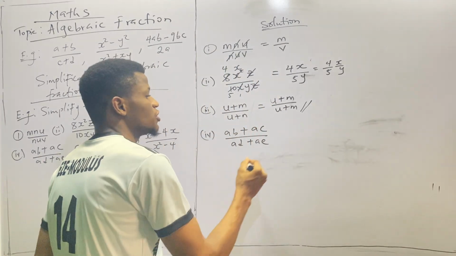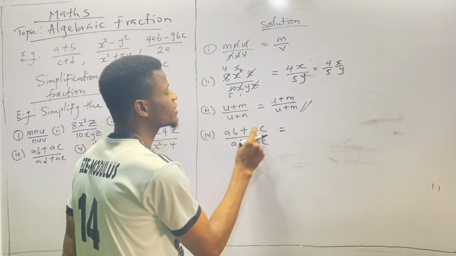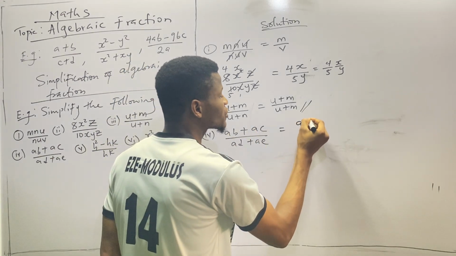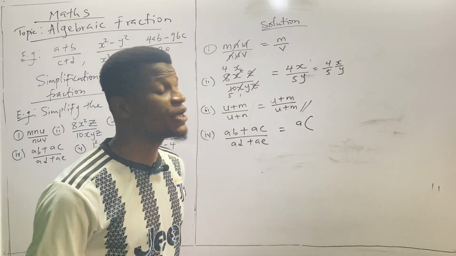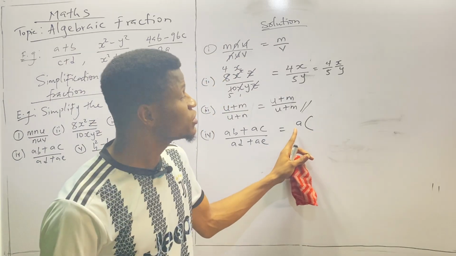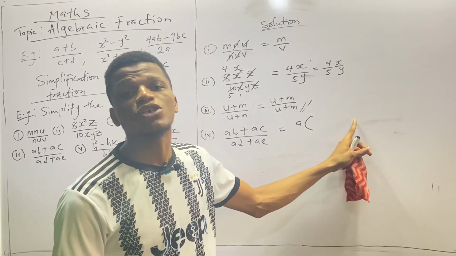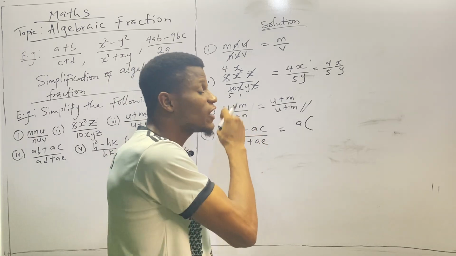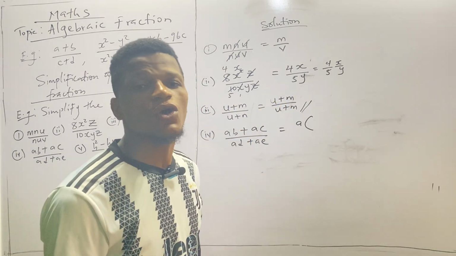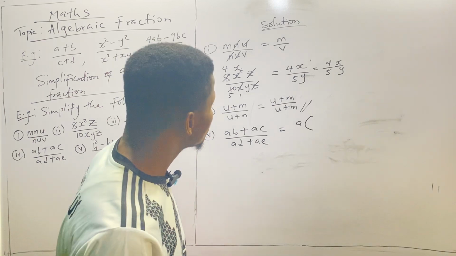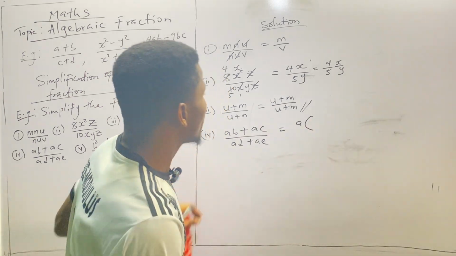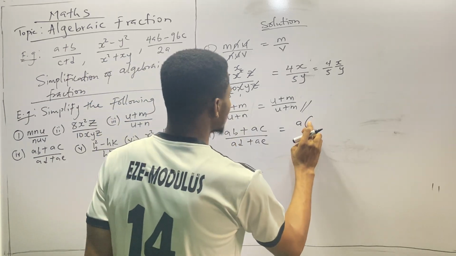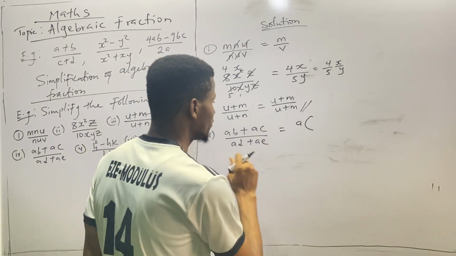So let's do the factorization here. Of course, the common factor here is A. A is here and A is here, so we put A outside the bracket. Remember, anything you want to factorize must be outside the bracket, and that which is outside the bracket is multiplying that which is inside the bracket. So use whatever you want to factorize and divide each of the terms. Whatever is left, or the result you got, or the quotient, will be written inside. All right, so here I'm going to use A and divide this term. Whatever I got as my result will be put in here. Then I'll put the sign.